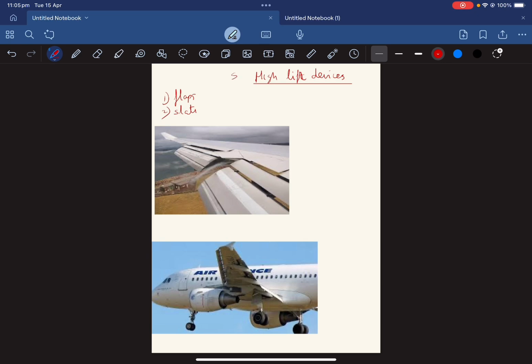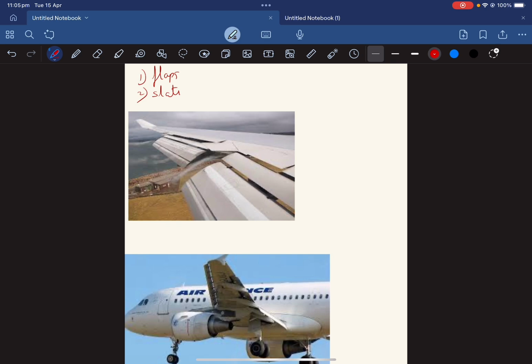This is going to be the fifth chapter for our principles of flight, which is high lift devices. So, what are high lift devices? High lift devices are basically, let's say this is your airfoil. You have them on your leading edge, which is over here, and on the trailing edge, which increase your camber and also help you reduce your takeoff and landing distances. So, we are going to discuss two types of high lift devices. The first one is going to be flaps.